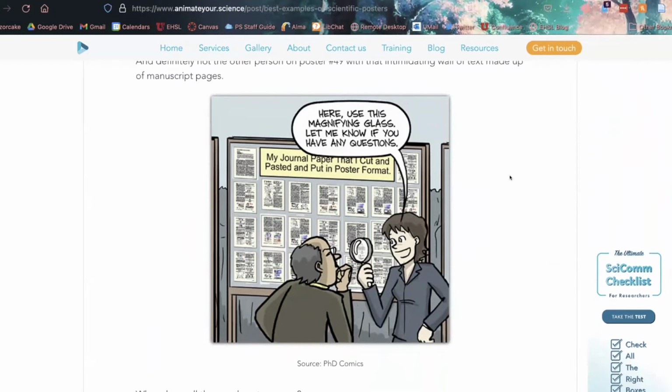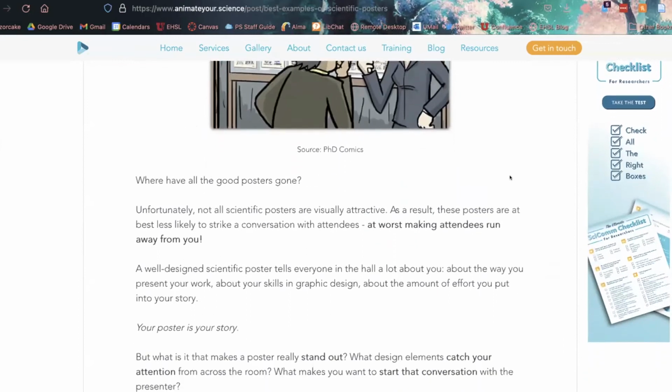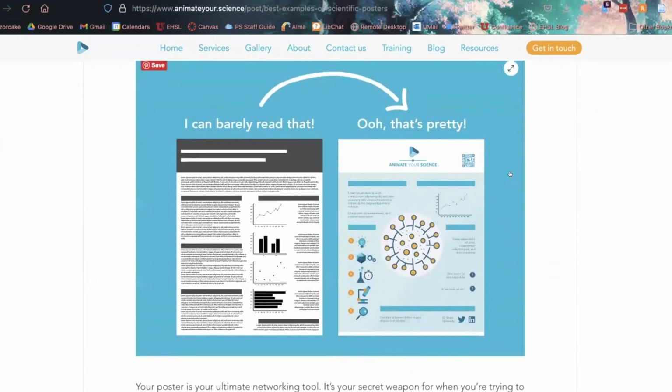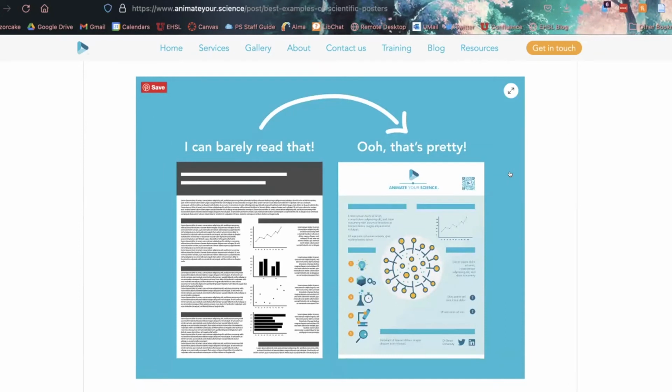Oh, that's a great little comment here. Let's scroll to the first illustration of a poster. I love this basic description of the old-fashioned research poster on the left, which is some Excel exported charts and graphs with a lot of very small black text, which you can't read from more than 2 feet away, versus something that is visually engaging. They call it pretty, but I say it's visually engaging. It draws you in. You see this cellular structure. You say, okay, I'm interested in cells. I want to go find out a little more.